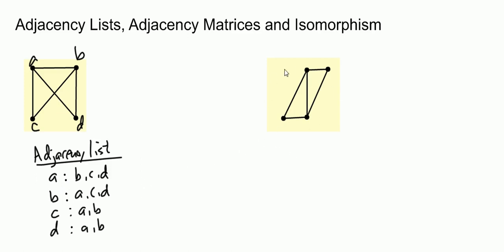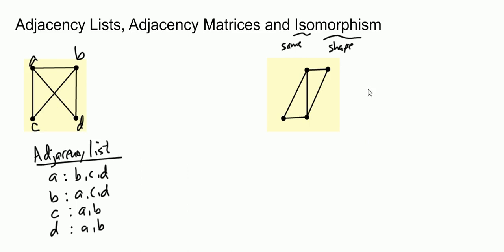Now over here I could do a similar thing. I could come up with an adjacency list. Eventually what we're heading towards in this section is the idea of isomorphism. So before we move on to this next example, let's think about some of the roots of this word. Iso means same and morph means shape. Eventually we're going to ask ourselves, are these two graphs really rearrangements of the same connections? Have we just manipulated these edges and moved these vertices around, but we're not breaking any connections?